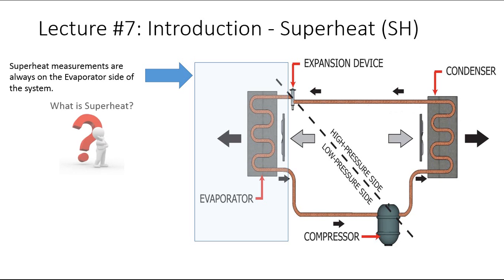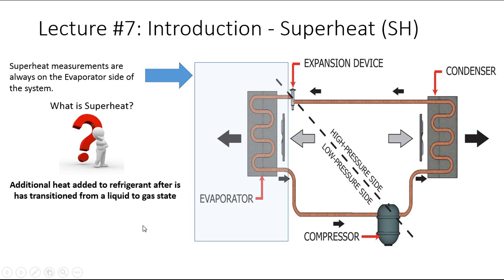So what is it? What exactly is superheat? Well, it's the additional heat added to the refrigerant after it's been transitioned from a liquid to a gas state. So let's dig into this just a little bit. As your refrigerant leaves your expansion valve, remember it goes in at a high pressure liquid, right? So it goes in, it comes out as a low pressure liquid.